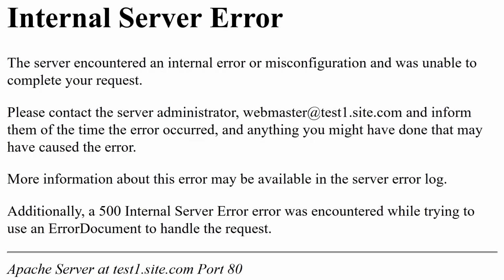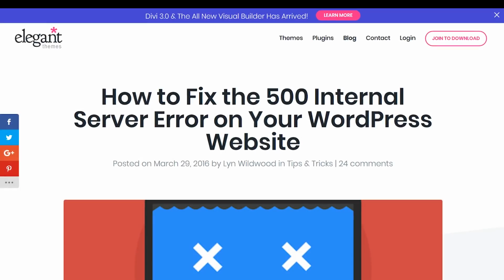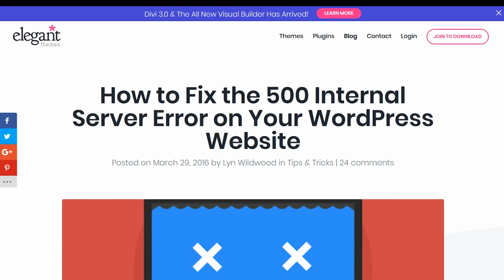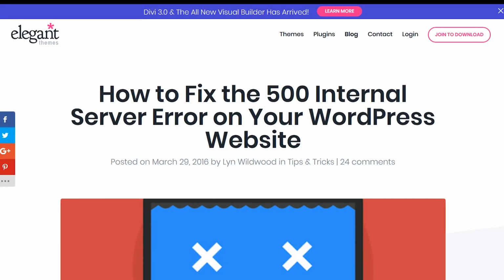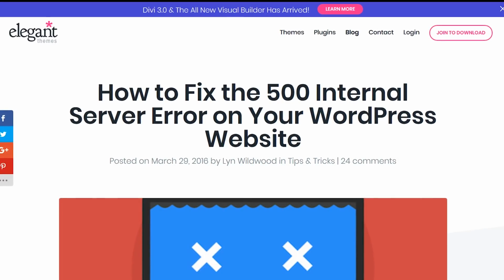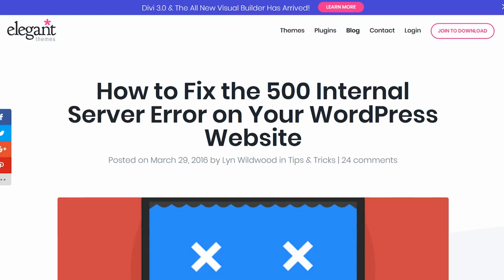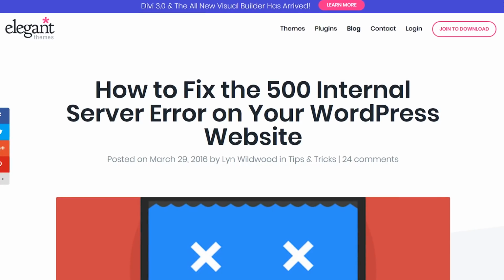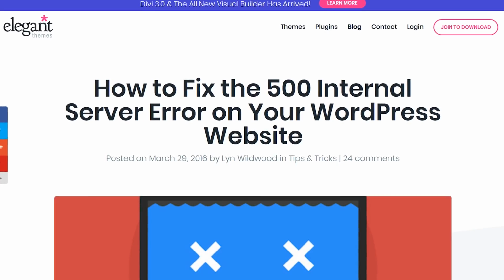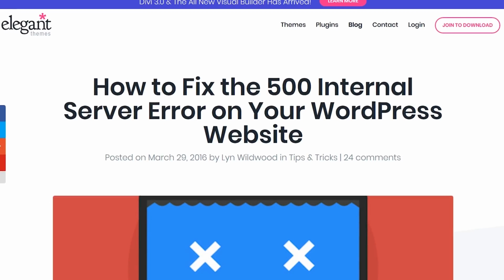If none of these solutions worked for you, then the only option left is to give up. Now, I'm just kidding. What you need to do now is contact your host. Many hosts won't be much of a help, and they'll actually blame your site's files for the issue, which again is definitely a possibility. So make sure you really tried all of the steps I mentioned before contacting them. If you tried everything, then politely ask them to check their server logs to see if the issue is there.